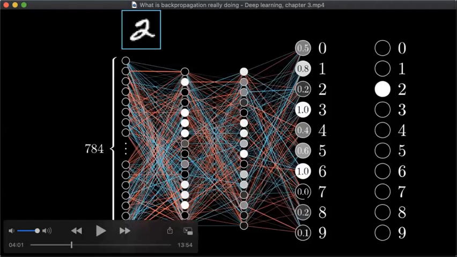So what we would have hoped for, if this network was working rightly, we would have got close to zeros for all the other neurons and close to 1 for the neuron at 2. So we would have something like this, and that is our desire. Now since we are not getting this, there is something wrong, either with the weights or biases or activations, and we need to rectify that and correct that.